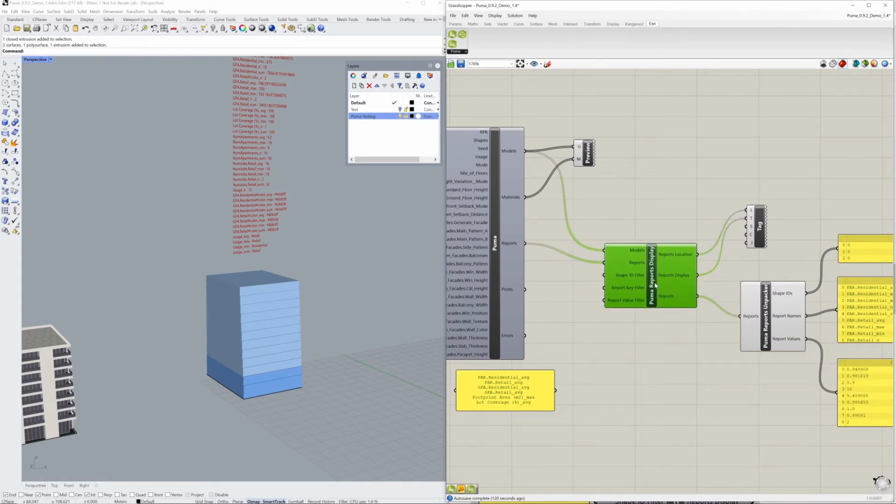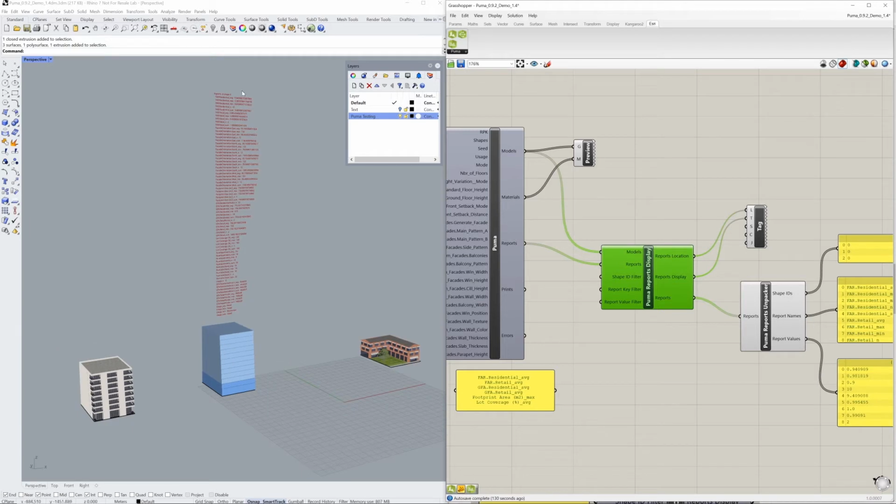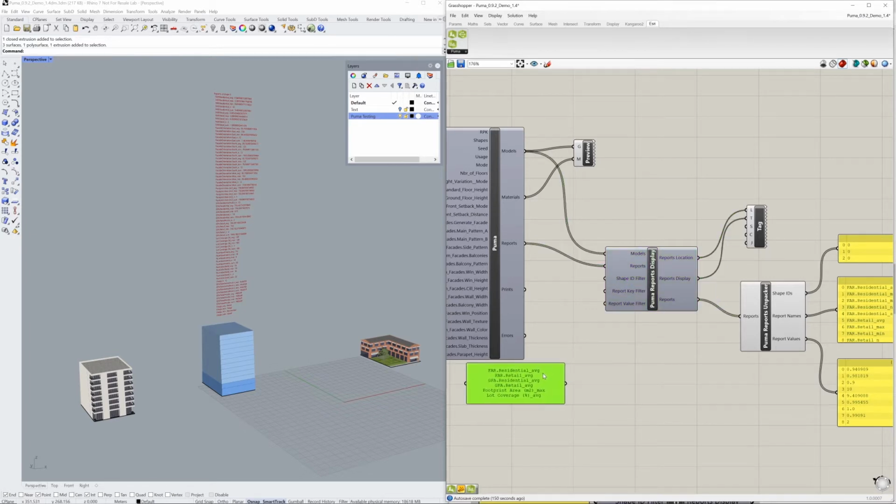First of them is the Puma reports display. What this component is doing is basically displaying the information of the reports inside the Rhino viewport on top of the building. We can see it here. This admits three types of filtering to limit the information that we get.